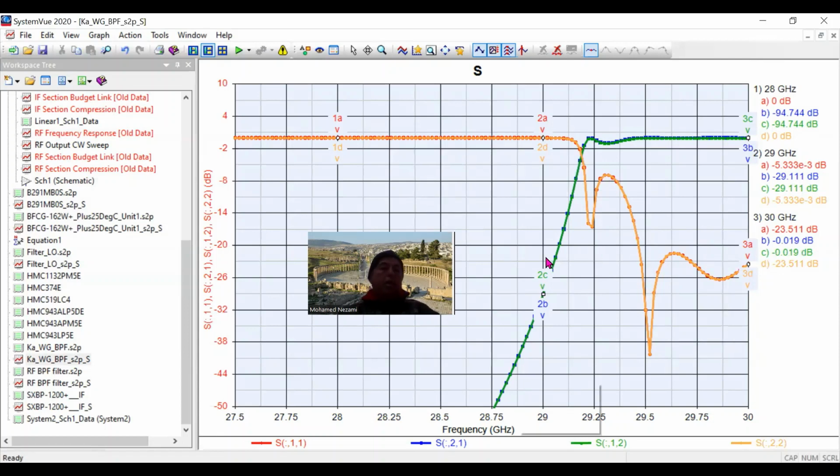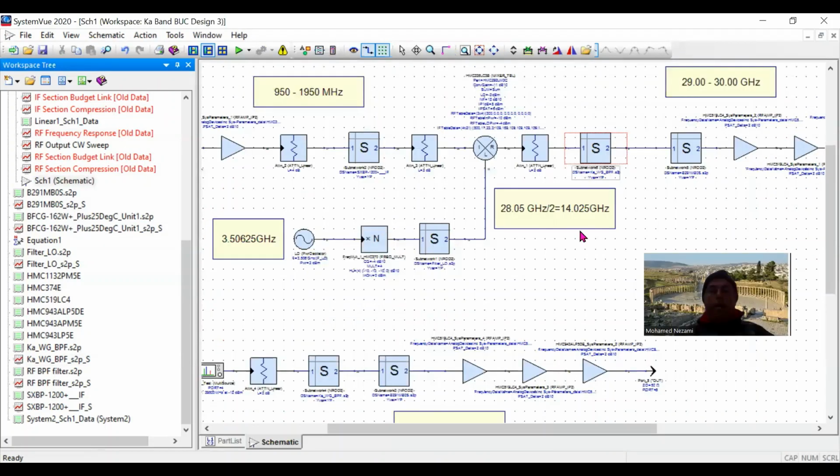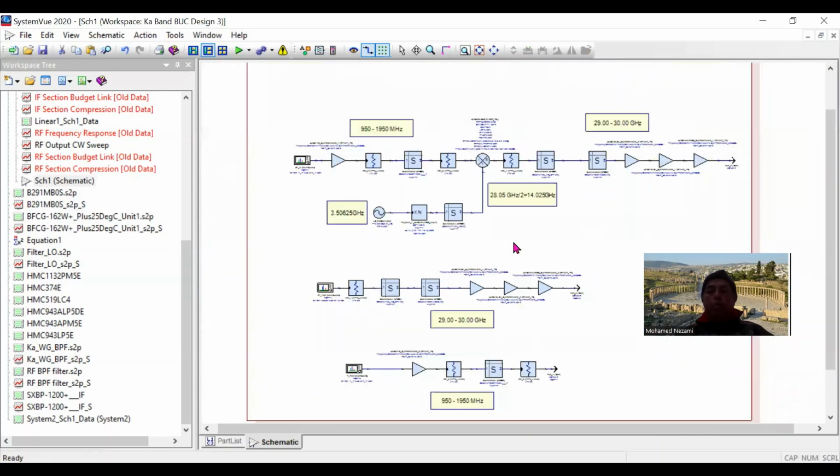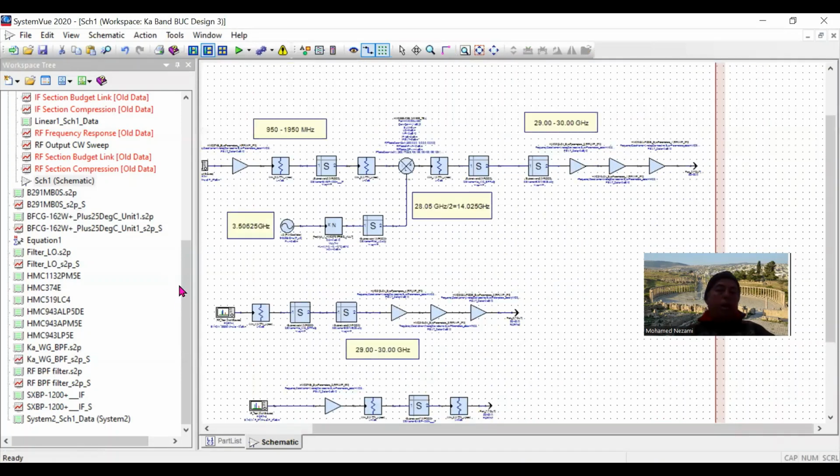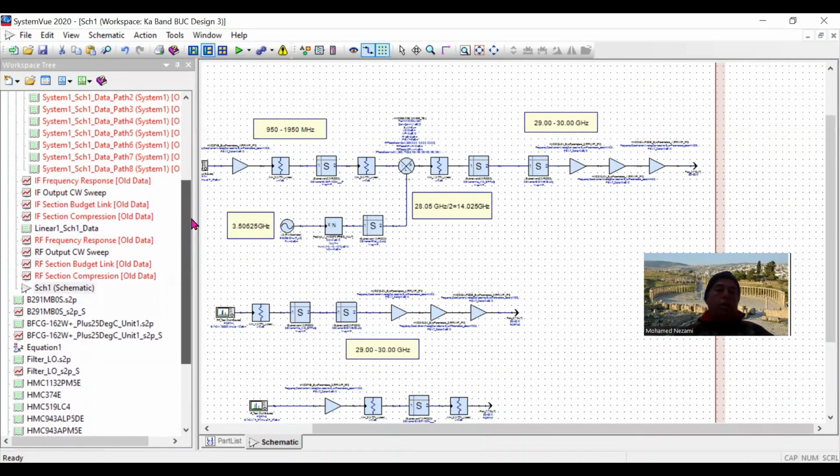And in this case, all I did in this system to reject the LO and the lower sideband is use just a small piece of a waveguide that passes the desired signal only, that has a cutoff frequency below the lower sideband and the LO and the harmonics of the LO. So that's what we get, and that's how we get to reject all of these things.